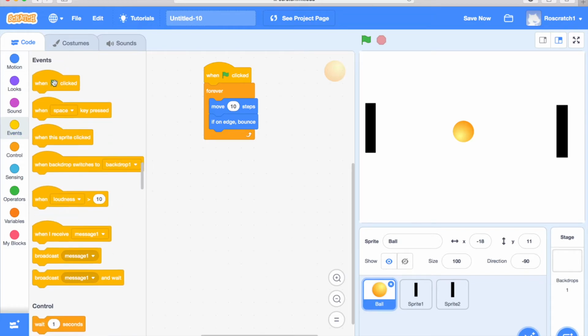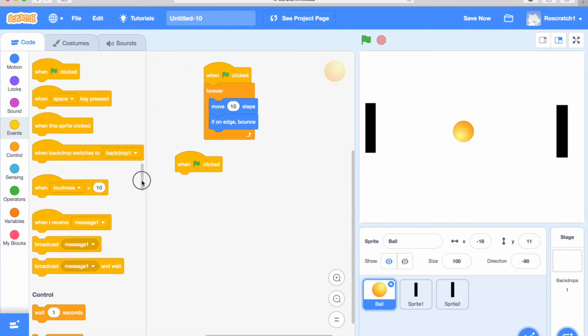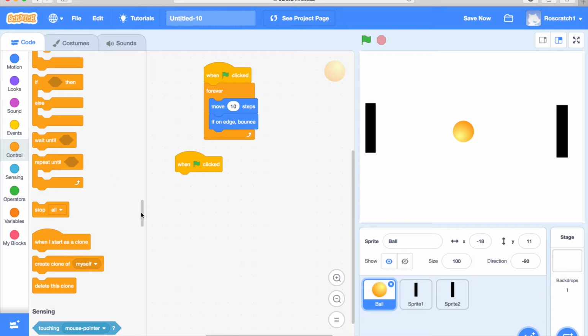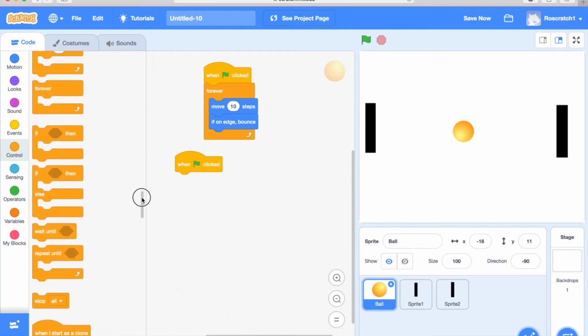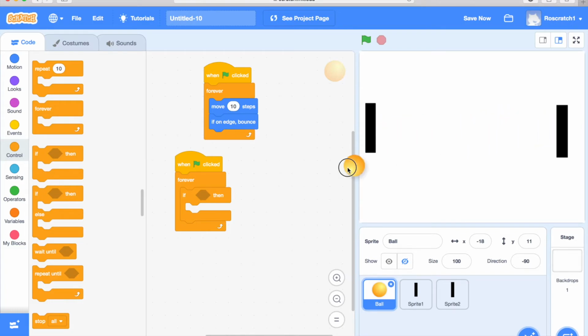When the flag is clicked, we need a forever again. And then we need an if then block. So if it's touching this black, it needs to bounce off, but then we won't know if it's touching this black or this black because they're the same thing.